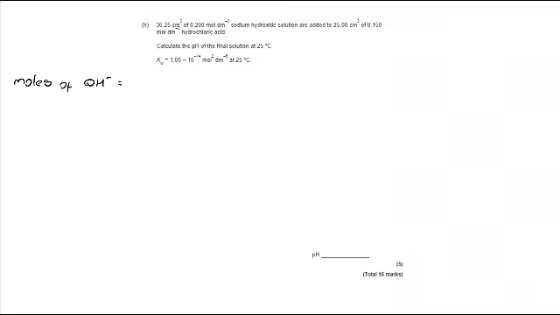So the first thing, I'm going to work out the moles of OH-. We've got a concentration and we've got a volume. The volume I've divided by 1,000 because I need to convert it to decimetres cubed, and I'm going to multiply that by the 0.2, and you can follow the colours through on this to see precisely where they're coming from. That tells us that we've got 7.25 by 10 to the minus 3 moles of OH- as we begin.